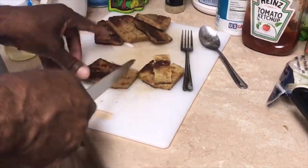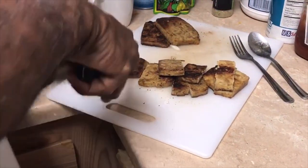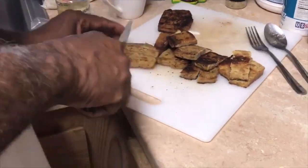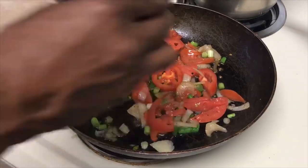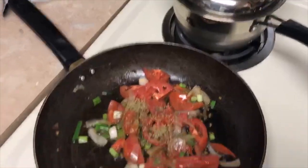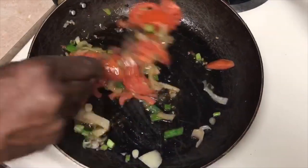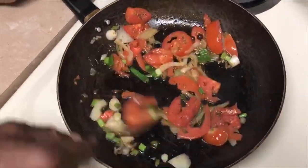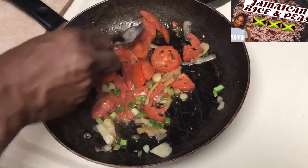While that's sauteing on the stovetop, go ahead and cut up your dinner roast. Alright, and you see those green onions in there looking so beautiful. And to that, my dad is adding thyme and some pimento and then stirring everything together. You'll notice that a lot of these ingredients are similar to what we used in the rice and peas video, and if you haven't seen that, be sure to check it out.